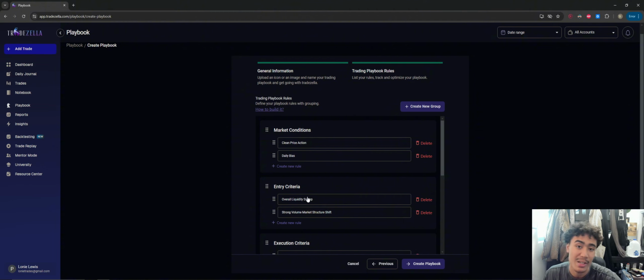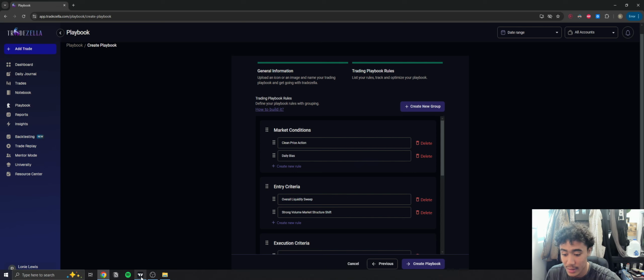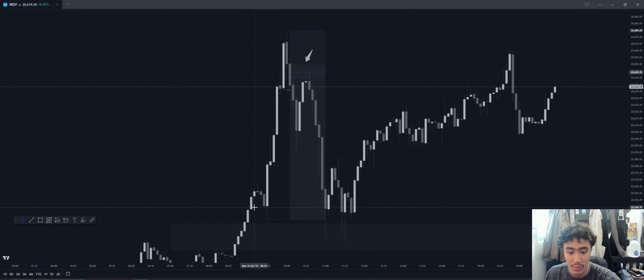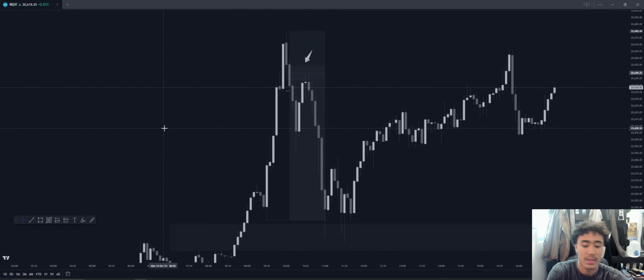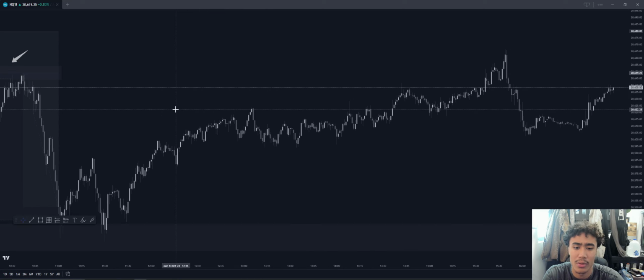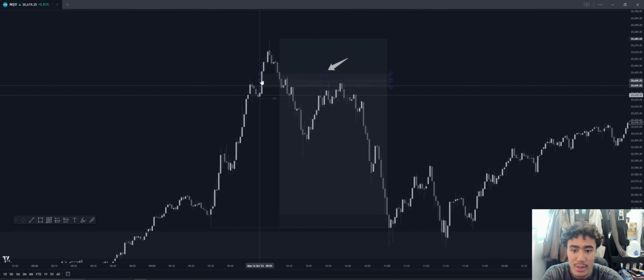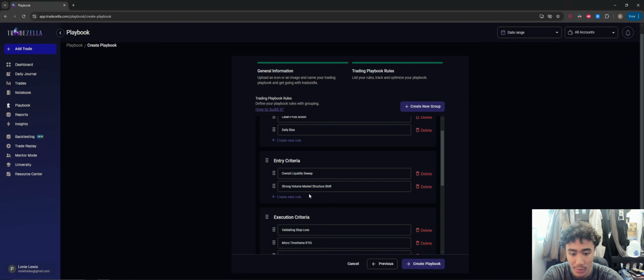Note this overall liquidity sweep is on any time frame, even the micro time frame. If price action is rallying to the upside, like today, and in turn doesn't showcase our macro time frame liquidity sweep, then that's completely fine, because we can scale down in time frame and see, okay, well, liquidity sweep wasn't on the 15-minute or the hourly, but we did have one with the strong market structure shift on the 1-minute time frame. That right there is valid in order for us to execute, right?